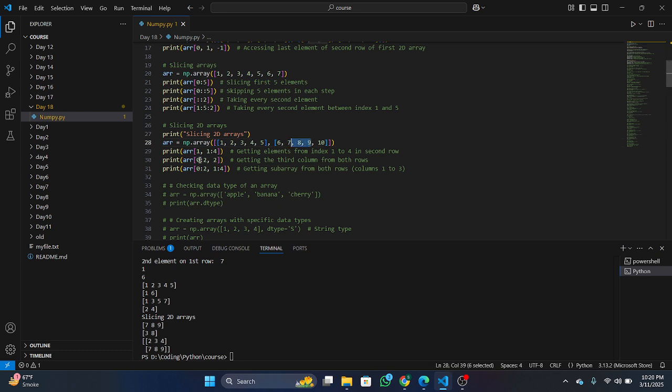Then we get slicing 0, 2. It means 0, 1. Both will be included. So both means both arrays, and then their index. So 3, 8: at index 2, the values of index 0 and the values of index 1. So this will return two values 0, 1, as we are slicing two indexes. And this one denotes the position of the value at that specific point.